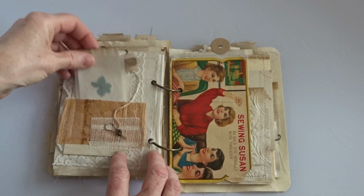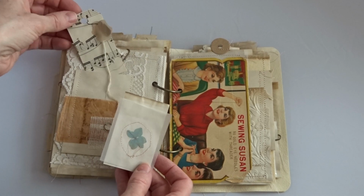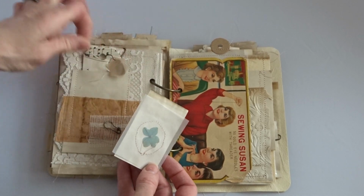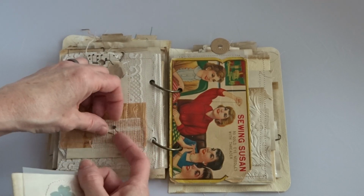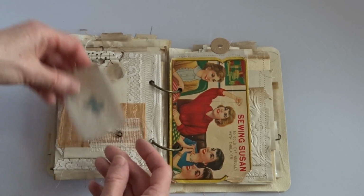And here is more hydrangea, a music paper. I'll be done in a minute, bud. And a little, I love this tiny little, okay, sweetie, just a minute. I'll be there in just a minute.